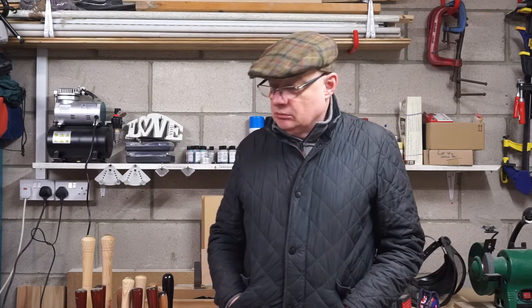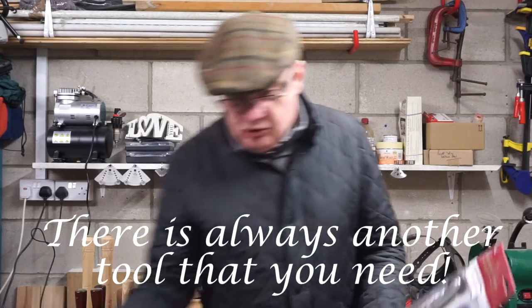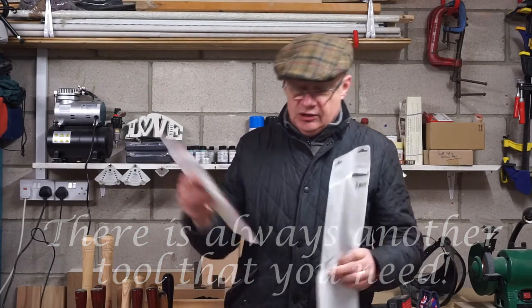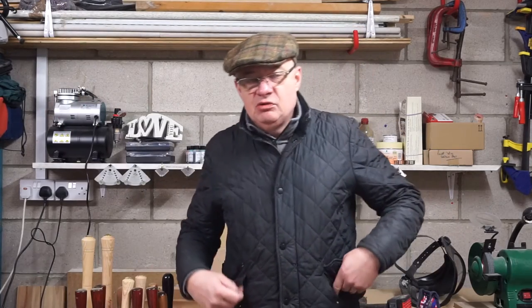And a couple of months ago, I splashed out on some texturing and spiralling tools. So it's the Robert Sorby versions, so that's the sort of standard size and that's the smaller size. Really, I've not had any practice using them.